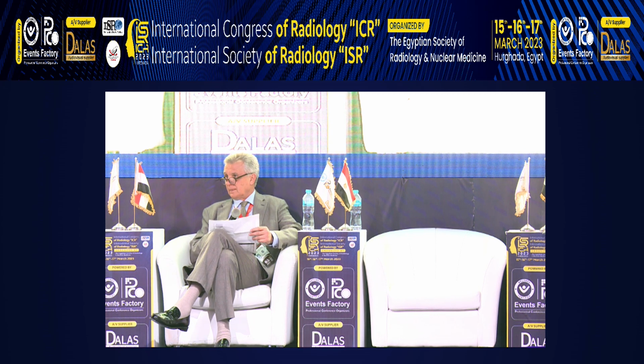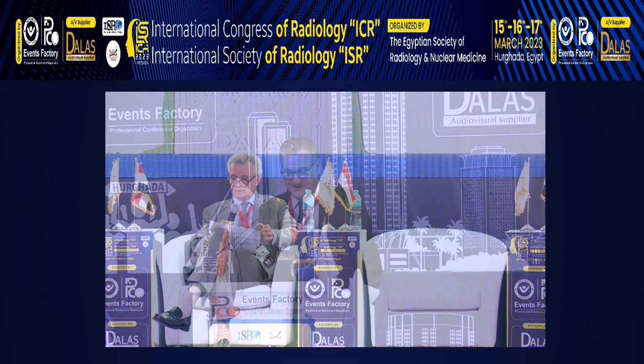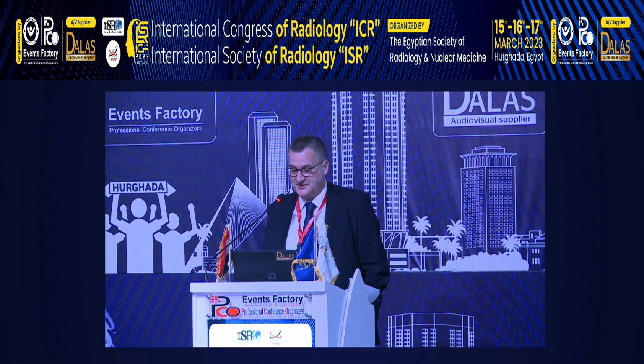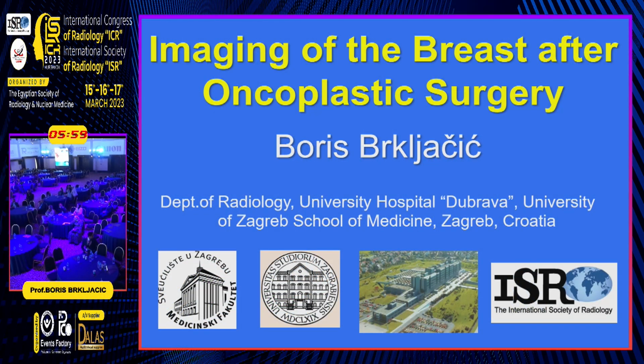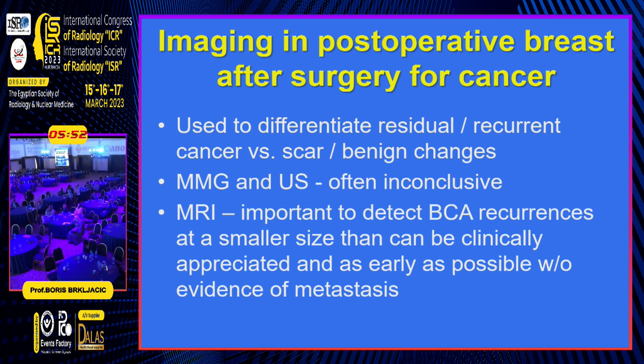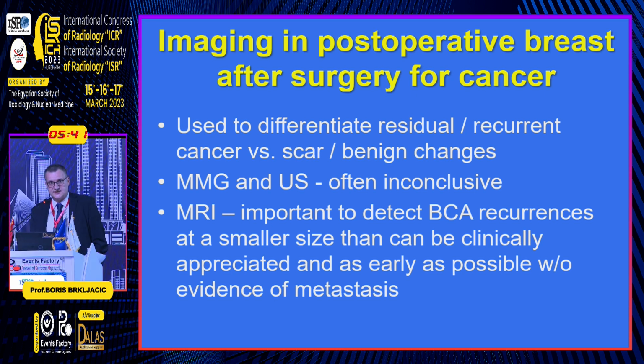Thank you very much, Professor Salim. Good. Slides are finally here. So I will try in 15 minutes to do a presentation on imaging of the breast after oncoplastic surgery. It's quite hard to do it in 15 minutes, so I will try to be very fast. Basically, imaging in the postoperative breast is used to differentiate residual or recurrent cancer versus scar and benign changes, and as mammography and ultrasound are often inconclusive, MRI is the best imaging modality to do this.